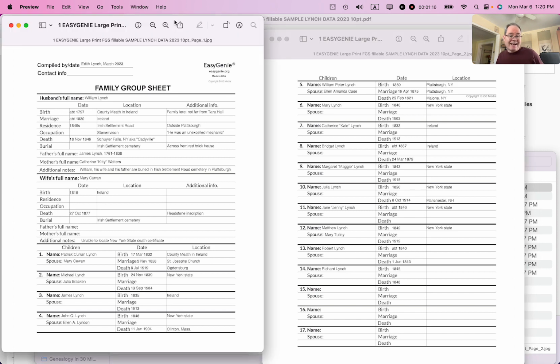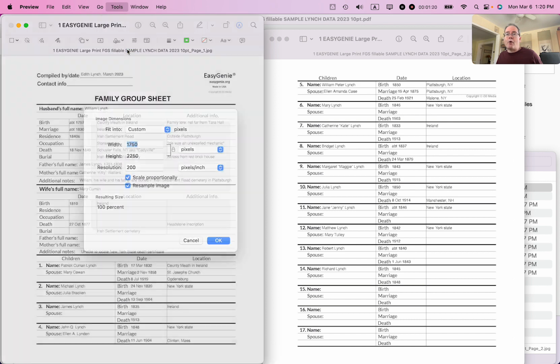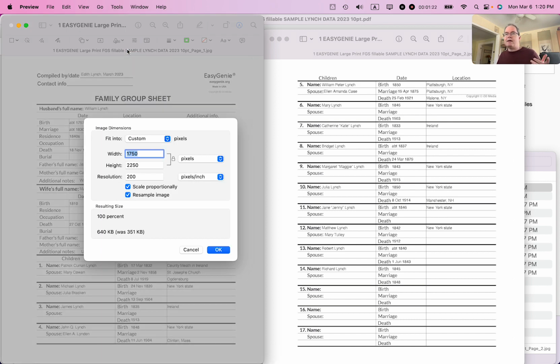In terms of the size of the image files that are created with this particular method using Adobe Acrobat Pro, it really depends on the software that was used to create the original PDF. So for this one, it's 1750 wide by 2250 tall at 200 pixels resolution. I could downscale that if I wanted to, but I'm okay with this right now. I've learned for other types of PDFs that, for instance, are created in Microsoft Word, these dimensions will be different. Regardless, it's a really useful tool.